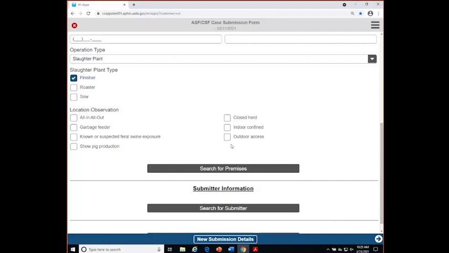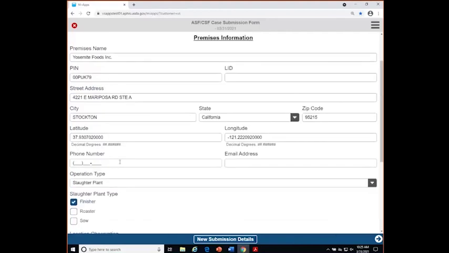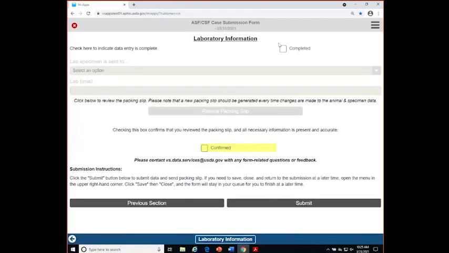Here's another one. Based on the picture that I just saw, does that mean you can save without having a premise ID? No. It'll let you get past this screen, but when you get to the very last screen, which I can go to really quick, you'll get to here and you'll hit completed and it'll flag and say that you're missing a pen. So it won't let you actually complete the whole form. You'll have to go back and add that pen.